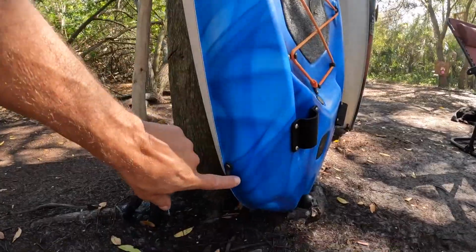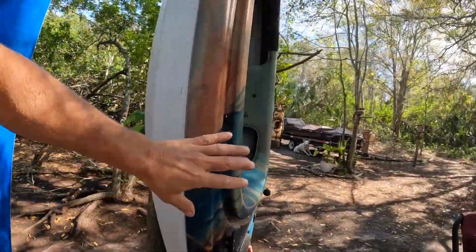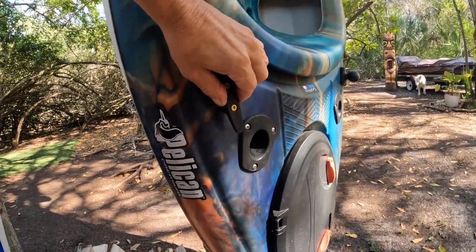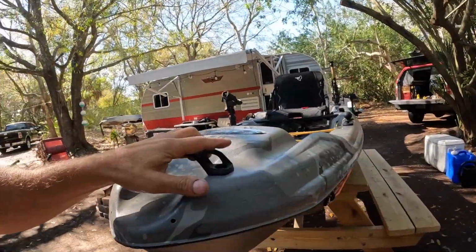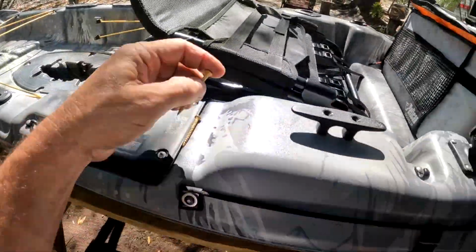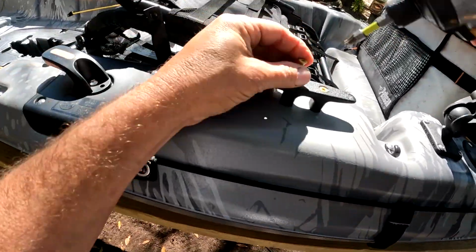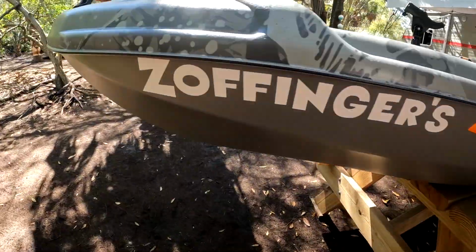I also have pad eyes on my Getaway, forward and back, also on the Argo, and there are cleats on both of those boats. So now I can take the same anchor trolley assembly and put it on those three boats, and I put pad eyes on this boat as well. A lot of times when you get an anchor trolley kit, they come with a cleat, so I just put them on there with deck screws.